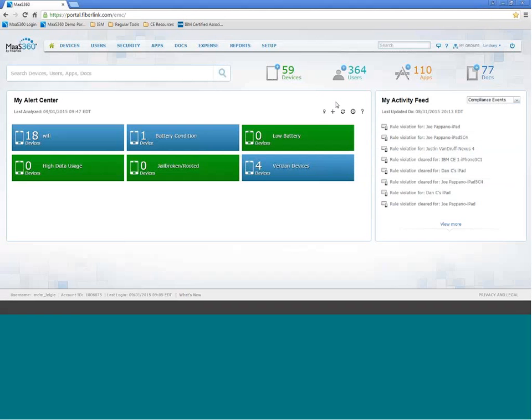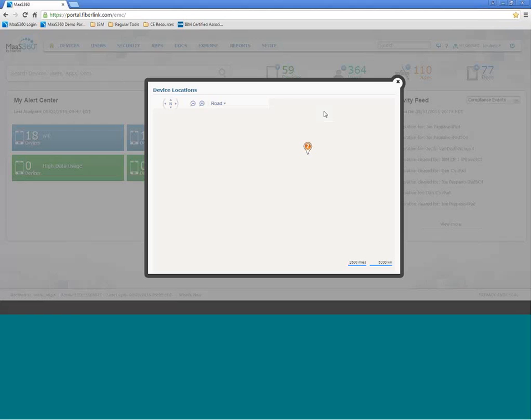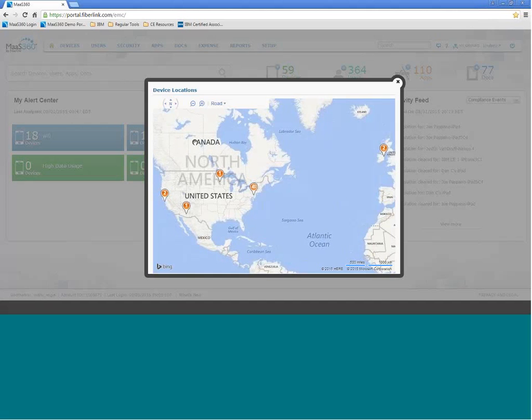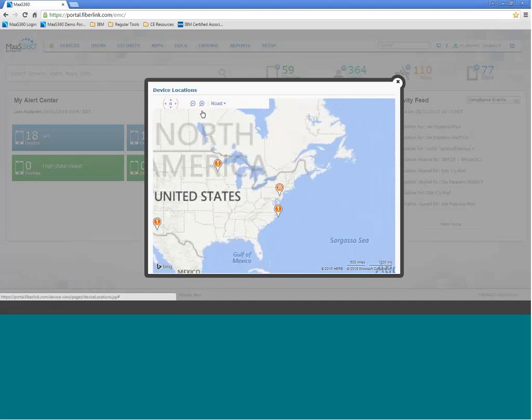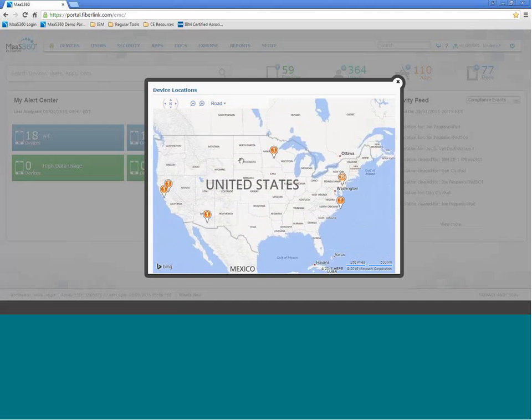And the other thing I wanted to touch on from this home page is this device locations, because if it's of concern maybe for a logistics company or devices you're providing to your end users, this will give you a good idea of where all of your devices are checked in currently, and you can go into a little more detail if you wanted to see exactly what's reporting back on this device's record.